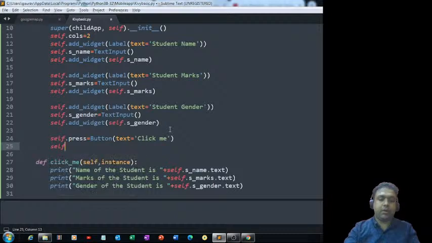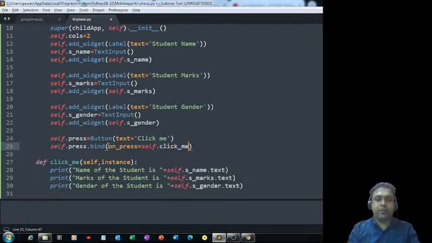Now it's time for us to bind it with this press variable. So self dot press dot bind we can use, and then we bind this function with this variable named press in which the button is going to get saved. How can we do that? With the help of this bind function, we can easily bind any function with the button we have defined. I would like to bind this, we can use this on press. So when the button is pressed, what will happen?